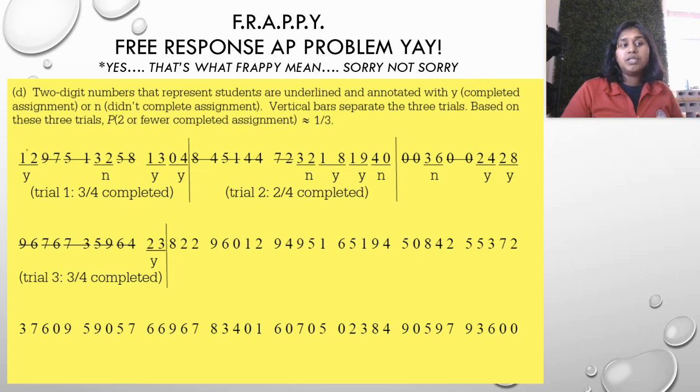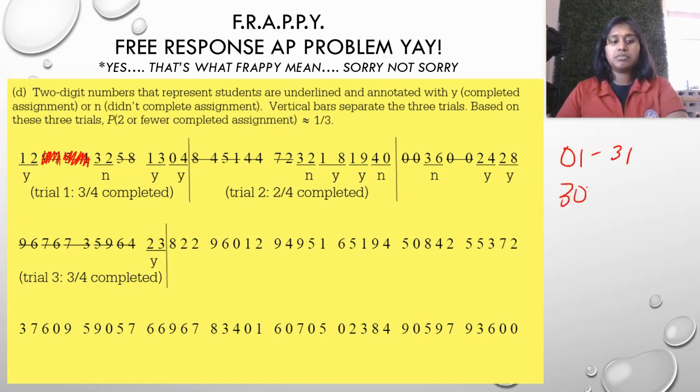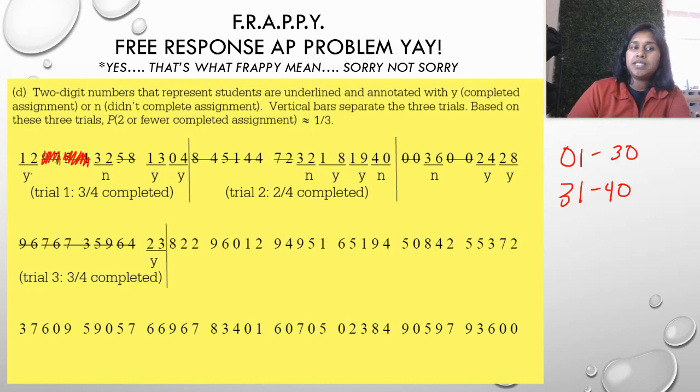So as I go through the number 1, 2, there's my first 2-digit number. Number 9, 7, I don't like it. The next number isn't 5, it's 51. I can ignore that space, okay? So I don't want that number. The next number is 32. If I remind myself what my values that matter are, 30, 31 through 40. Okay, so 12 is a yes, 32 is a no, 58 we cross out.